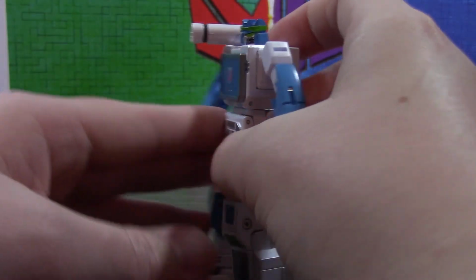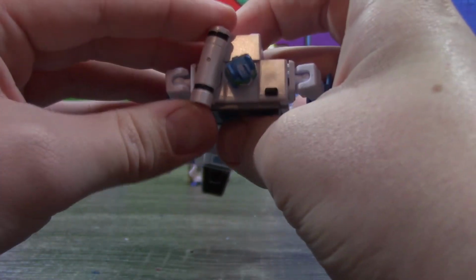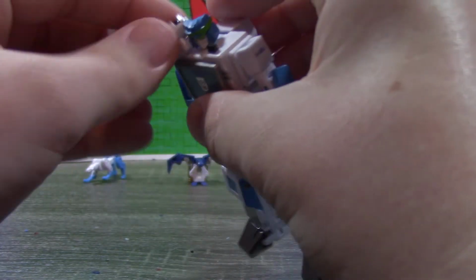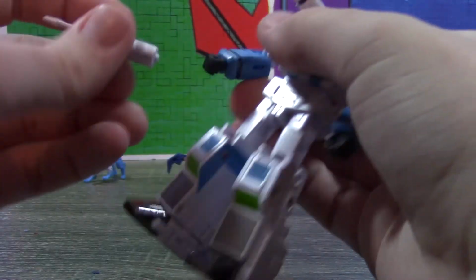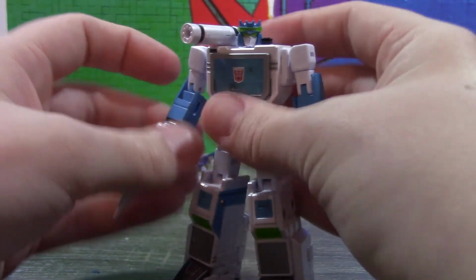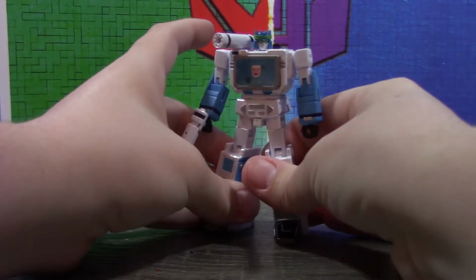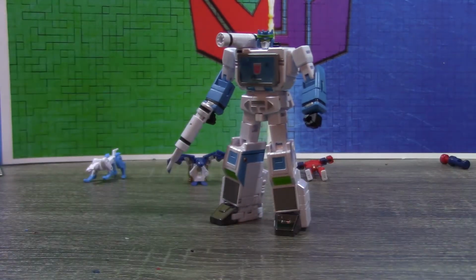But you plug in the shoulder one up top, which I just kind of hate how far out that is. Like I wish it was a bit more centered, like about there, instead of all the way up here. It's just a bit excessive, man. And then plug in the gun to his hand, and he's rocking the G1 weaponry. I kind of wish he came with some nod to the classic Ironhide weapon, but I'm not exactly complaining about that. Now for a couple comparisons.